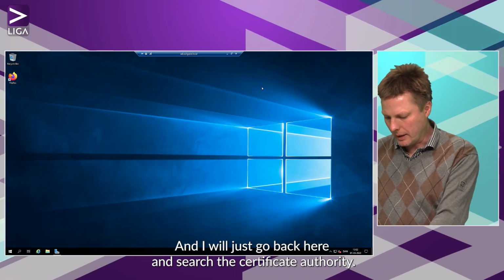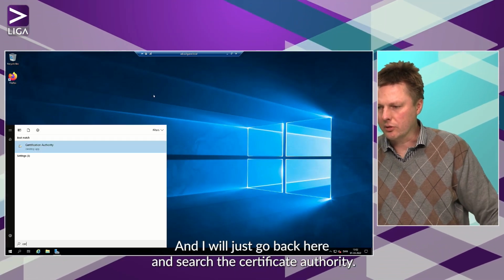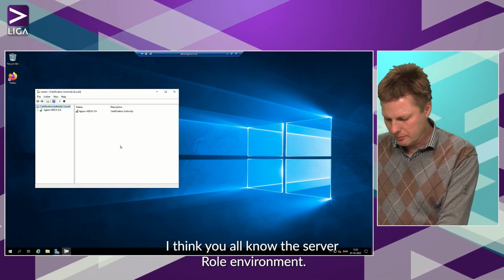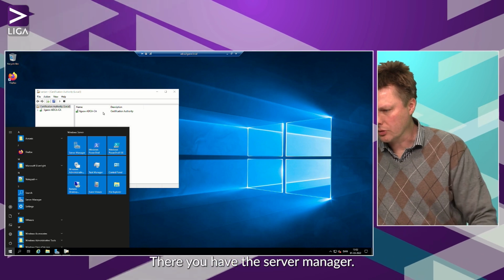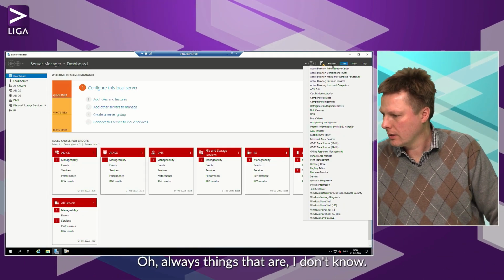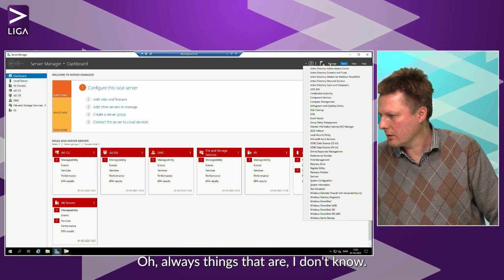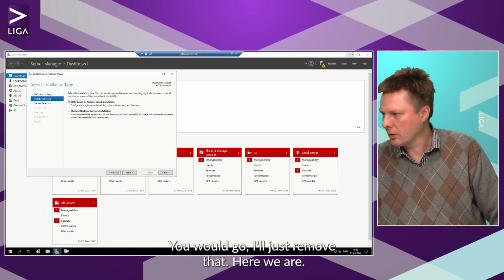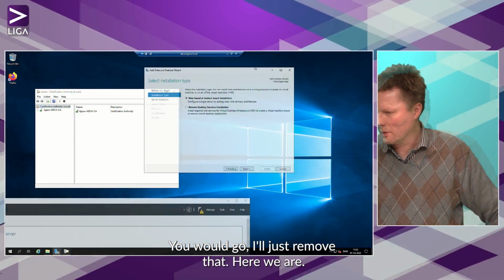I will just go back here and search for the certificate authority. I think you all know the server role environment there. You have the Server Manager. Normally you will go here, add roles.